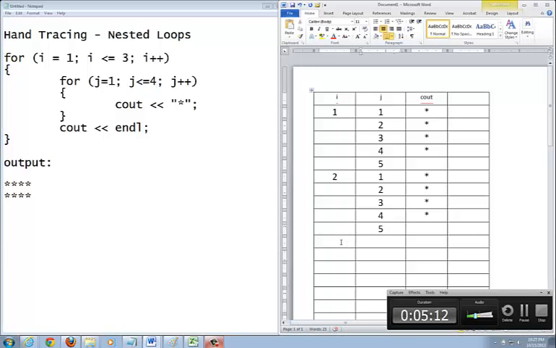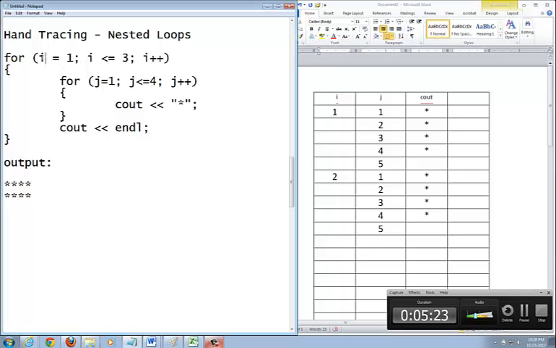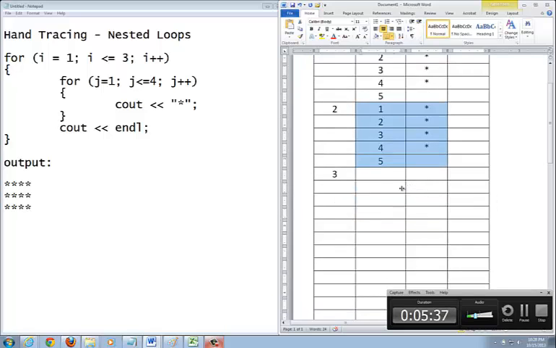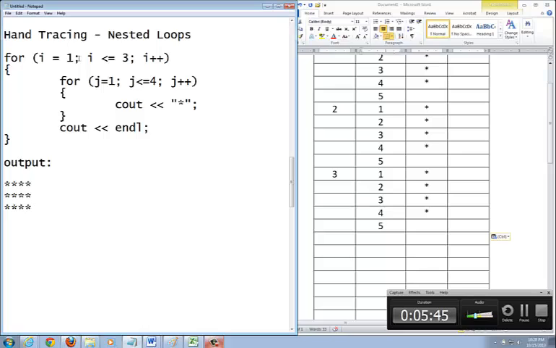So what does this mean? I repeat this again. Remember, when J is 5, I don't output anything. Now I increments to 3, right? So I start another loop, same thing. I generate 4 more stars, so I is 3, and I take this block of code right here, and it kicks out another 4 stars for me. Now when I becomes 3, I look at this. This is what I have as my output.